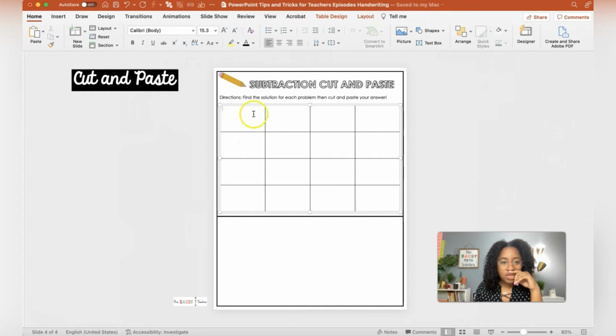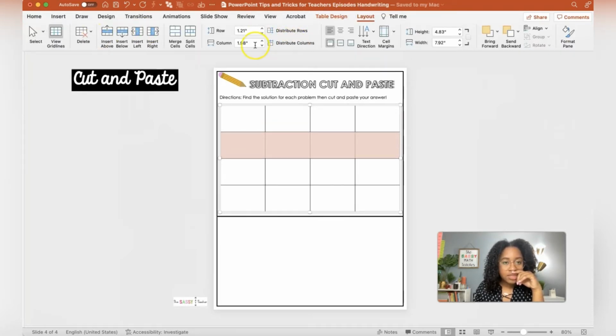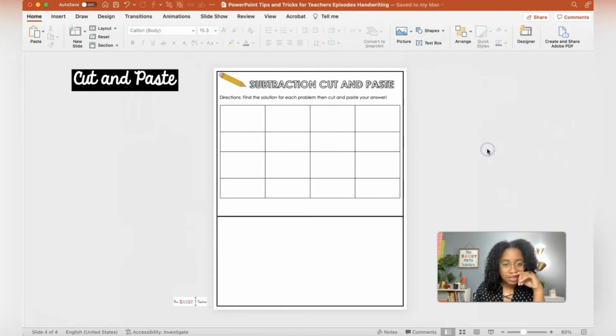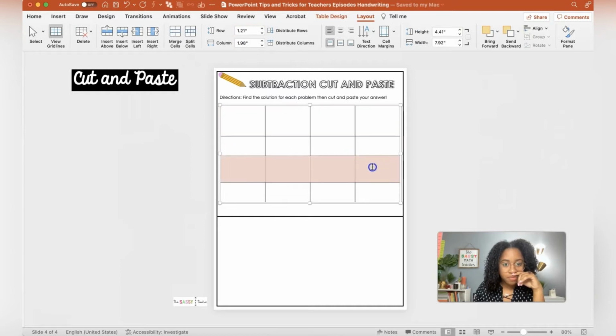The next thing I want to do is make the part where we're pasting a little bit smaller. So we go to table layout, not design, and we're just going to make the row a little smaller. So about 0.9. And also make this one 0.9. So now that that's smaller, this top can be a little bigger. So maybe 1.4 and 1.4.